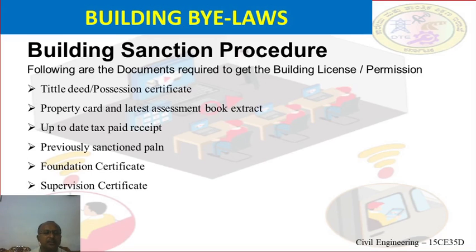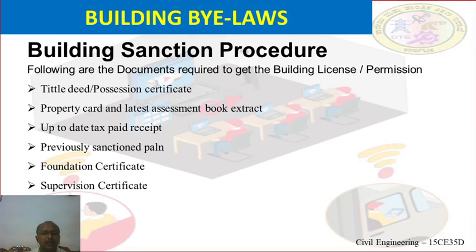So in such cases, if you have black cotton soil, try to avoid construction of the building, or else you have to provide some remedial measures, such as inserting a pile foundation or taking other measures to prevent the sinking of the buildings. If you do not improve the safe bearing capacity of the soil, in future we may get problems regarding the sinking of the buildings, or settlement of the building will take place.